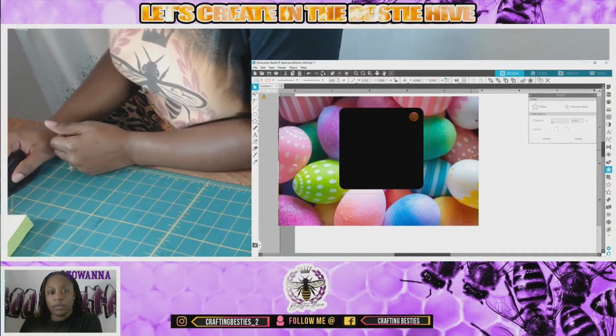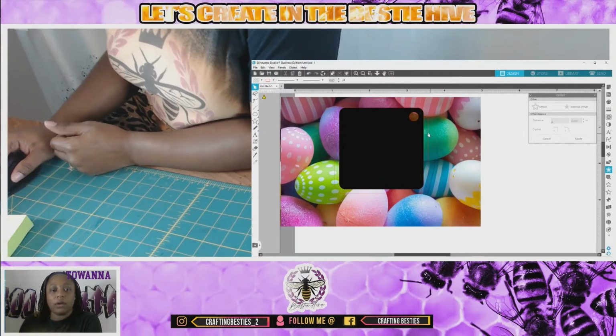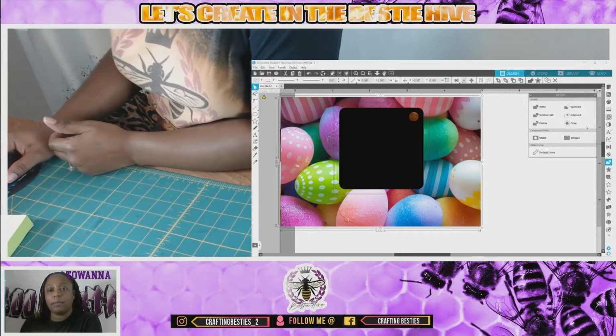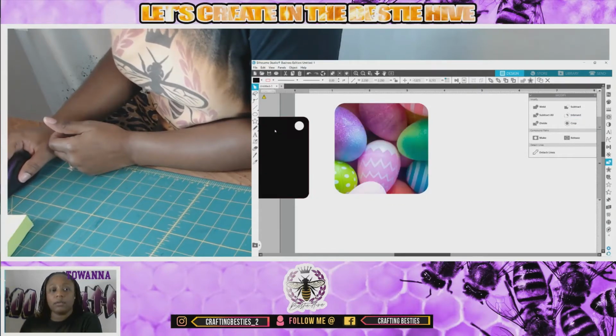But yeah, you pretty much know where, okay, where did I have it? Right here. So your offset, you already have your template, so you already know what's going to be cut out. You can select your image and your offset template, and then hit crop. So that way it has more there.